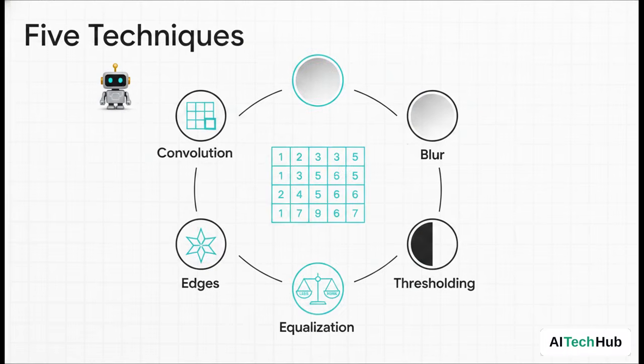Now, what's really interesting about this slide is that, stepping back to look at the big picture, we've explored 5 distinct techniques: the sliding grid of convolution, the averaging of Gaussian blur, the outlining of edge detection, the strict sorting of thresholding, and the rebalancing of histogram equalization. While they achieve vastly different visual results, from blurring faces to scanning barcodes, they all share that exact same sliding grid foundation. They are all just brilliant ways of manipulating a simple grid of numbers.